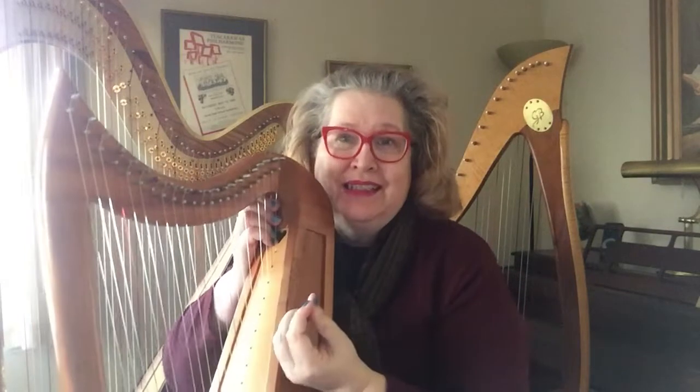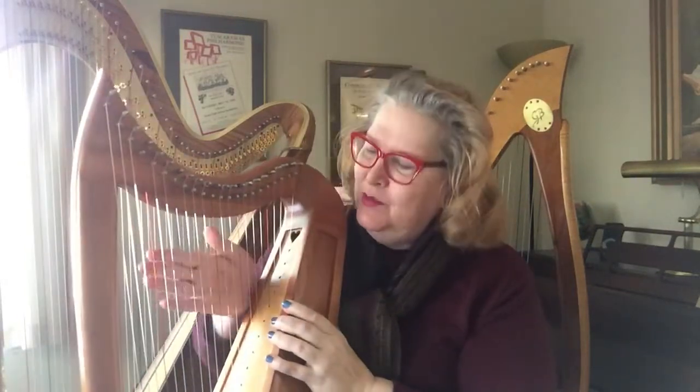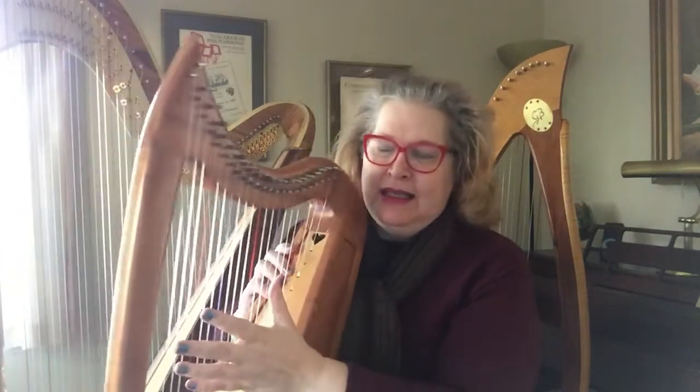As you could tell up here at the top, that was very tight, especially for me with my big hands. That was very tight. And also a lot less resonance, a really bright, crisp, small sound up here at the top of the harp. When I played it down an octave, I got a fuller sound and almost like a completely different piece played down there. And then, of course, this harp didn't go lower, so I compensated by doing those harmonics at the end just for a bright touch at the end.